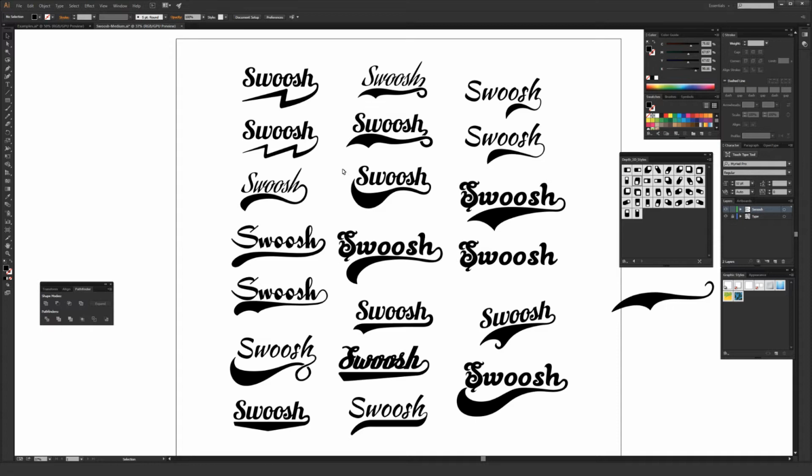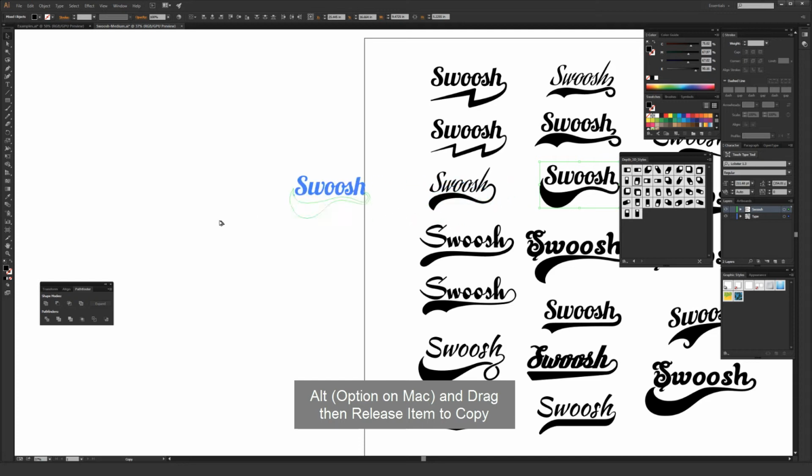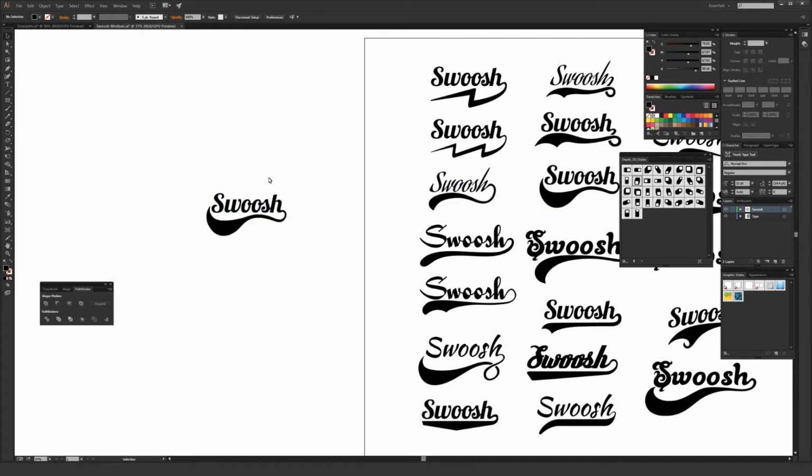But I'm going to show you how to apply the effect to a swoosh and then do some more custom stuff after that. I'm just going to grab this swoosh and type combination right here. I'm going to move my window over. And then I'm going to hold down Alt or Option on a Mac and just drag and drop. That way it just automatically copies this. It's really easy. When you're applying these effects, you might want to duplicate whatever you're working on just so you don't accidentally overwrite anything while you're working.